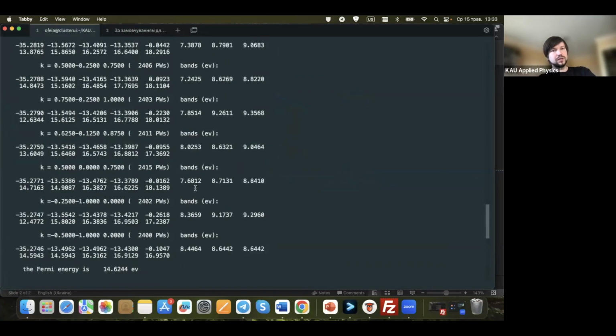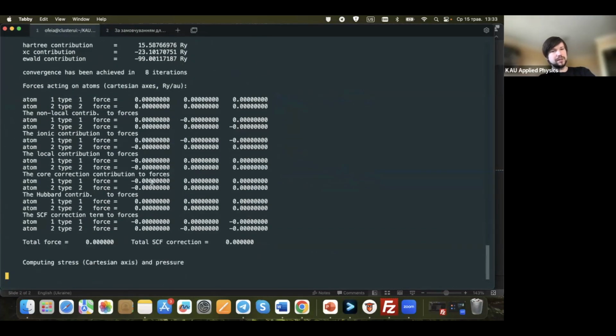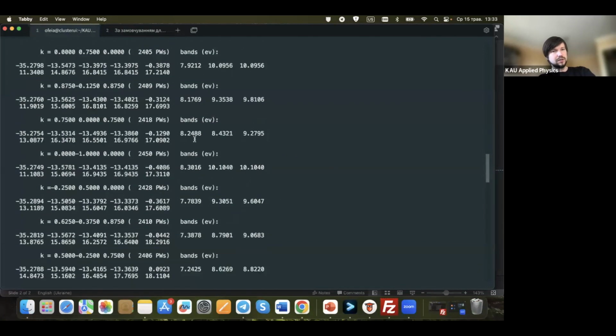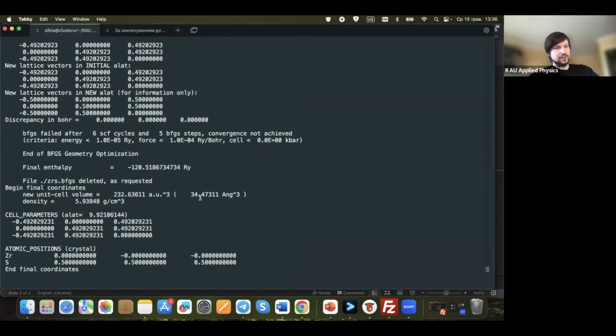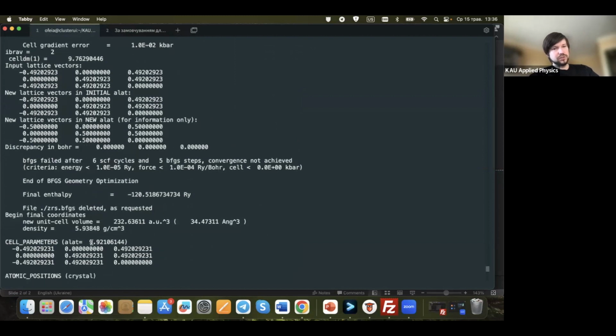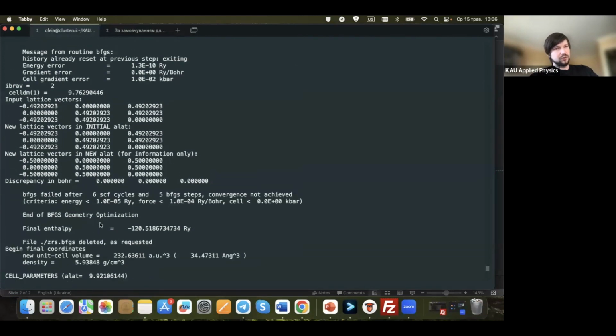But it starts from a really bad structure. You will see how it changed. It was 992 Bohr, and now it's like 966.76. So I should copy this lattice parameter. Yeah, Igor also finished.